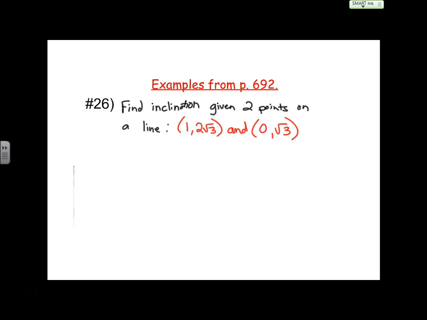What if they give us 2 points? Oh, silly. They didn't give us the exact slope, but we can just plug it in real fast and do y2 minus y1 all over x2 minus x1, right? And pretty quickly, hopefully you guys could see combining like terms. I have 1 root 3 minus 2 root 3.